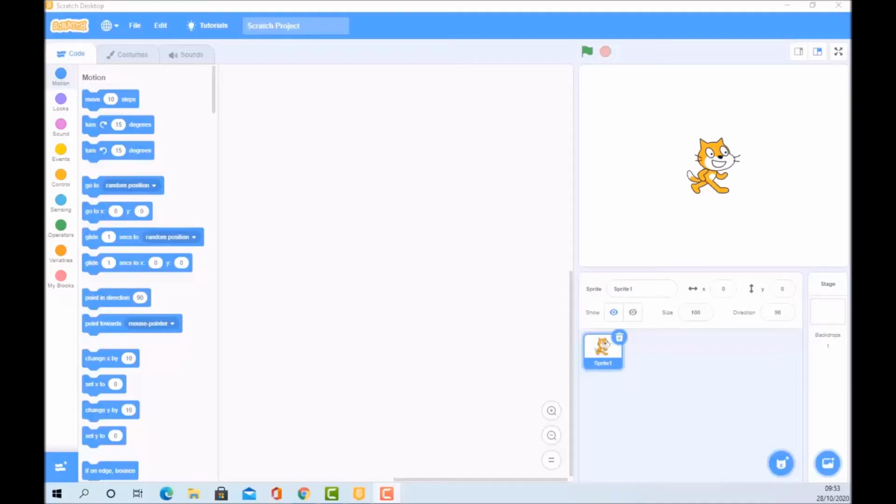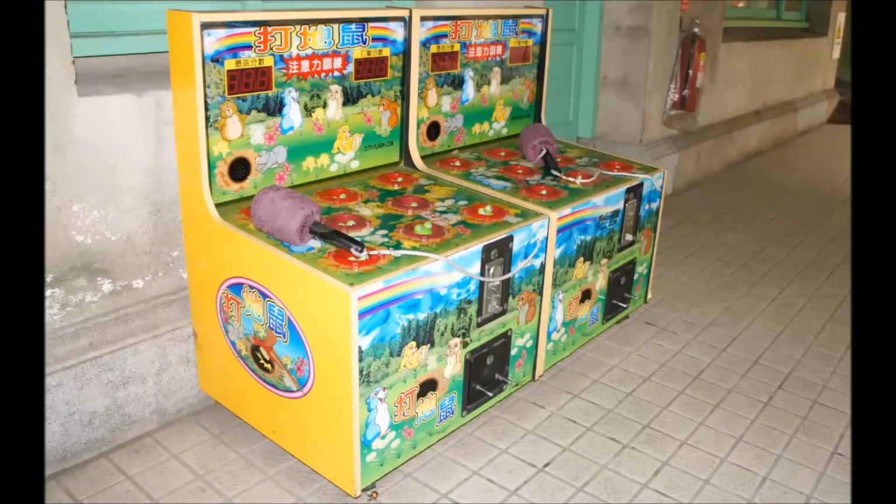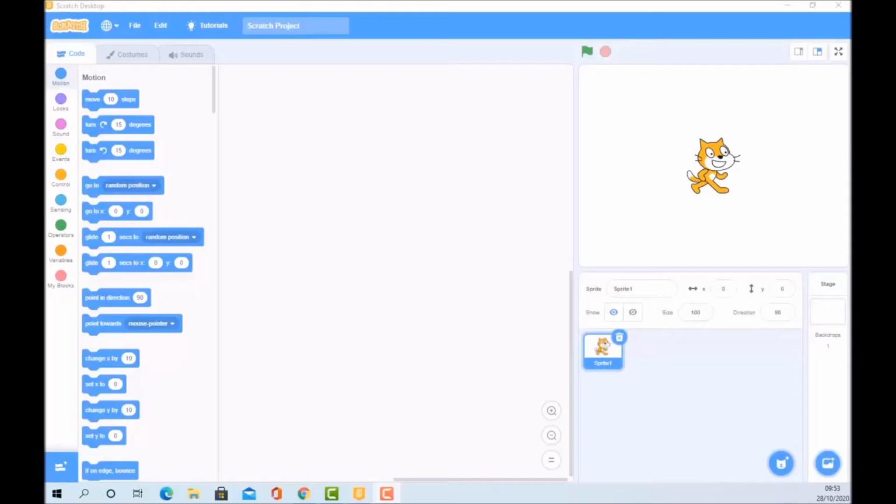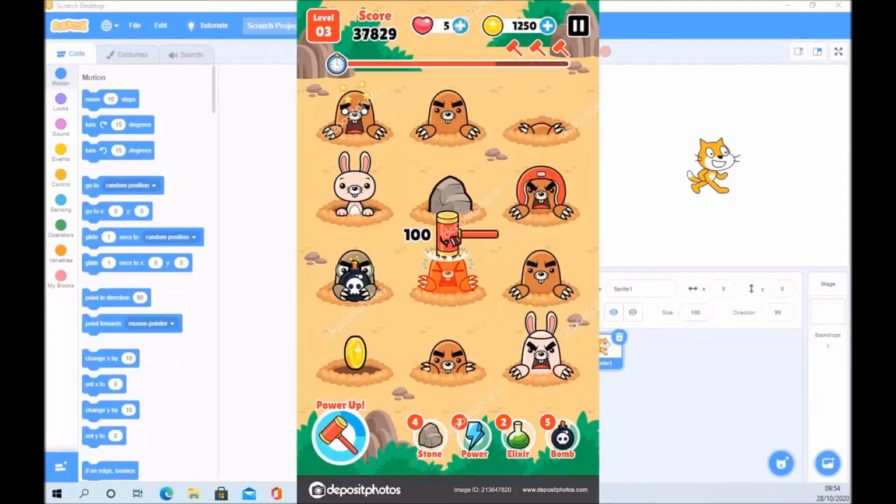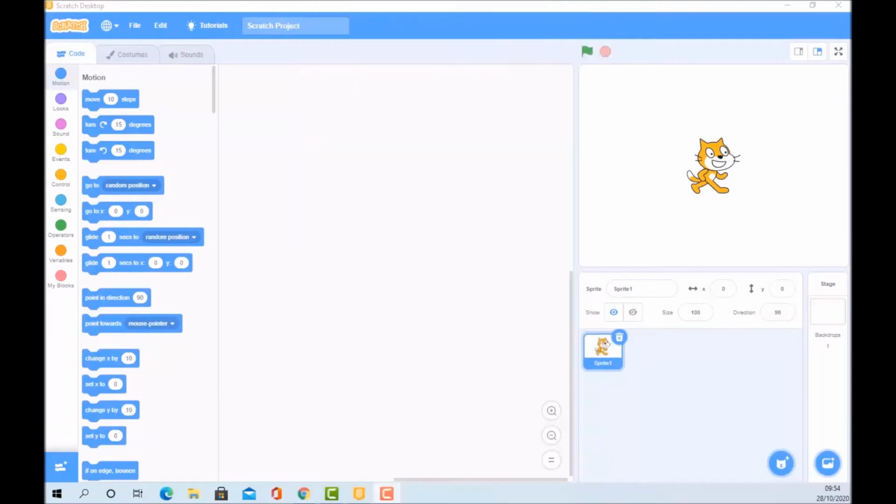Now, in this series of videos, we're going to teach you how to make a very simple yet classic Scratch game. That's what we know as the Mole Smash or Mole Mash, you might know it as. You may have seen this game in arcades or fun fairs. The physical game looks a bit like this, but there are also digital versions that look sort of like this. And that's what we're going to do. We're going to make something that looks like a digital version in Scratch.